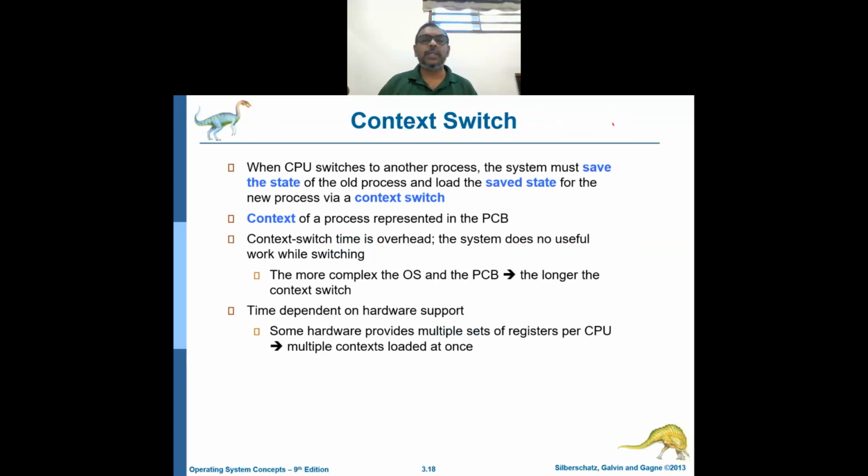Context switch is similar to the swapping earlier. That means bring out the process from ready and put it back into new, and when it's finished, bring it out again back to ready. So when the CPU switches to another process, when it is changing, the system must save the state, because when you bring a process out from ready to new, you have to save whatever is being done. So save the state, bring it back into new and pass it back. Okay, so that is also considered a context switch.